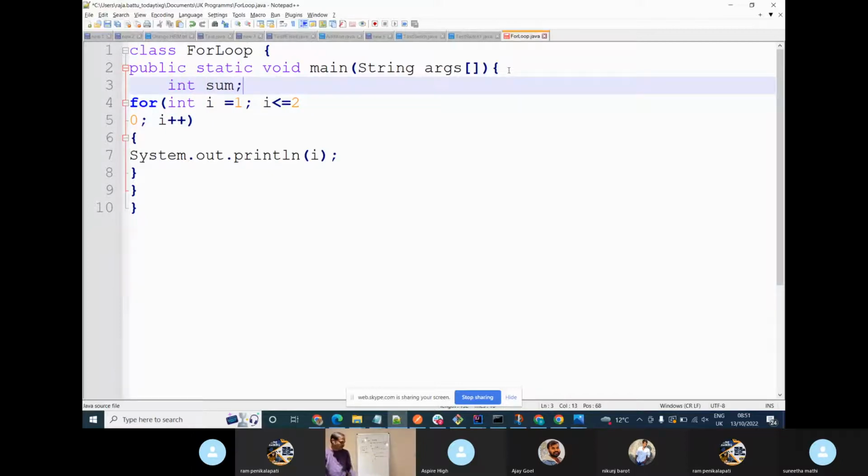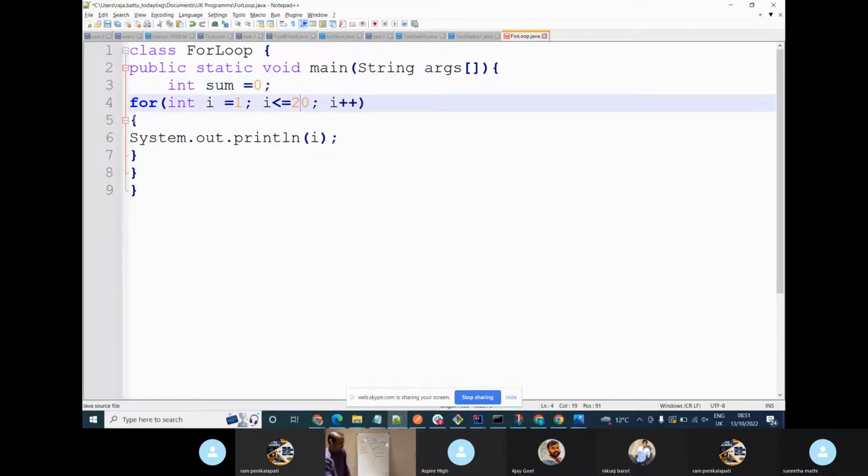If I just declare it without a value, it will throw an error. Sorry, int sum is equal to 0. So initially we are initializing int sum is equal to 0. We need to initialize it to 0.